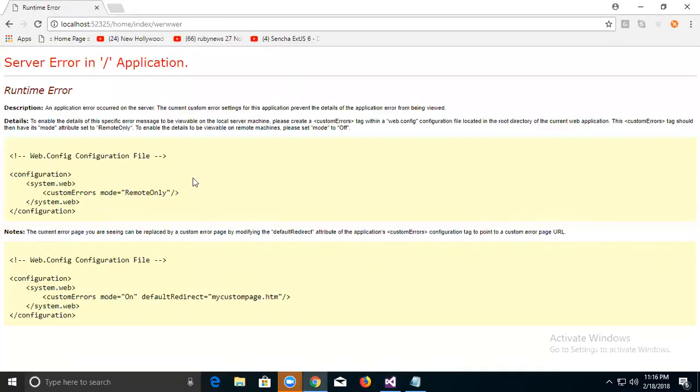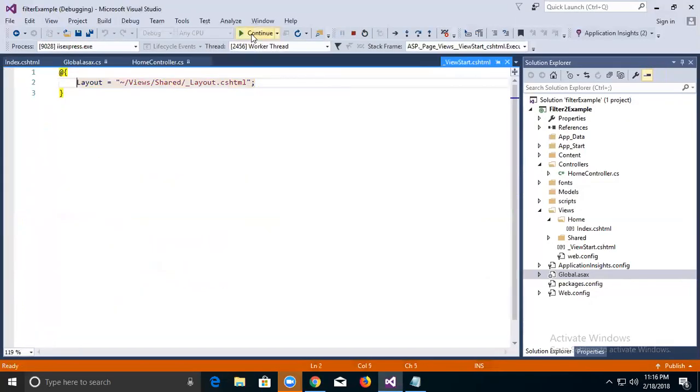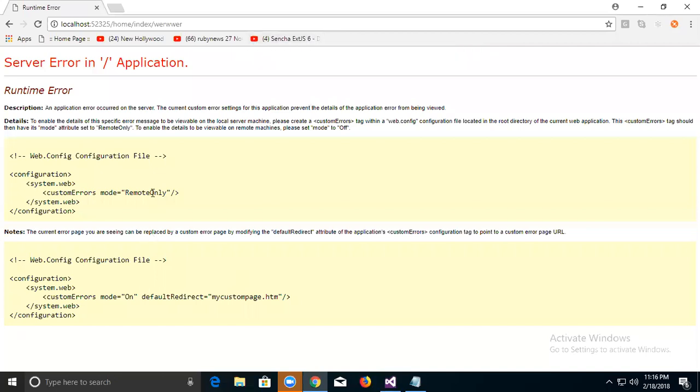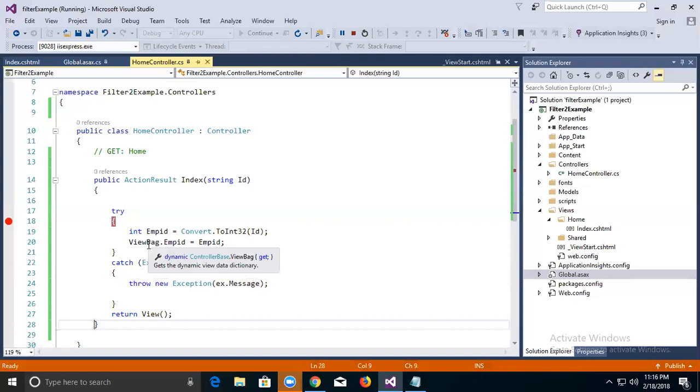But now what you're seeing, guys, is again the same error. It means that our exception handler is not enough to handle this type of thing. Again we are getting the yellow page, but do we want this particular page? No, we don't want it. Instead, I want a different page whenever any exception occurs for me.